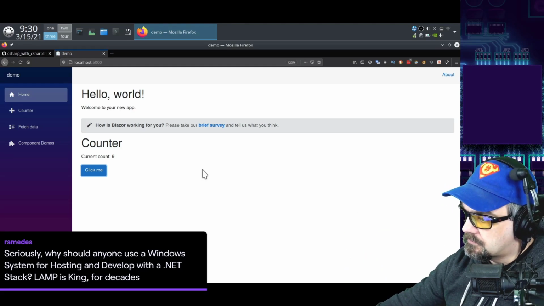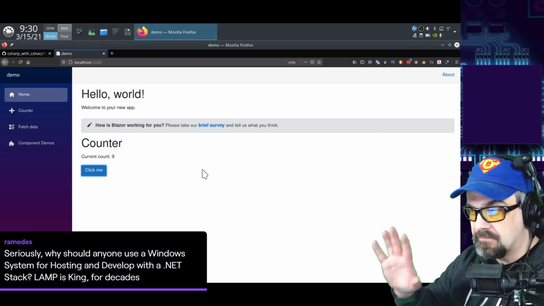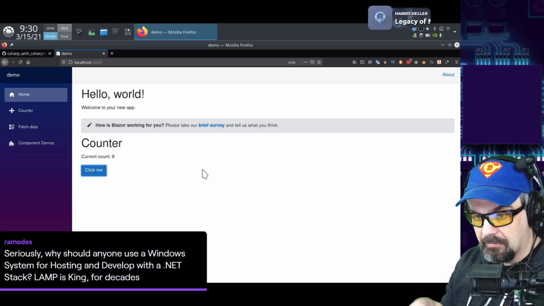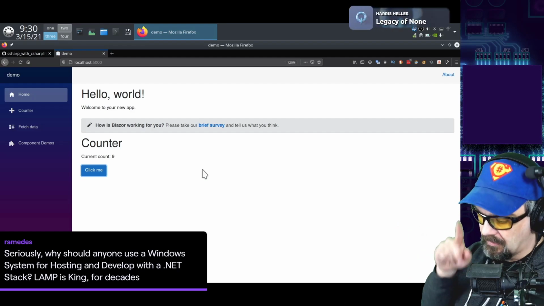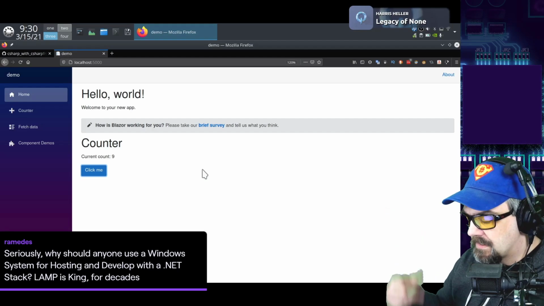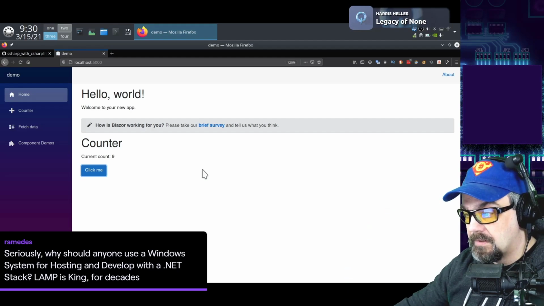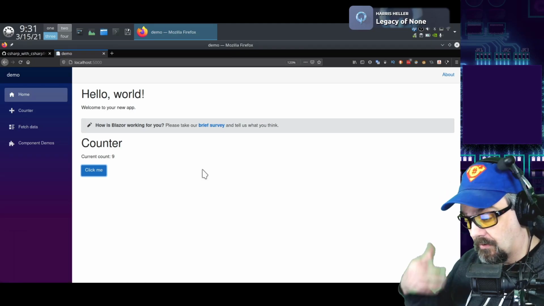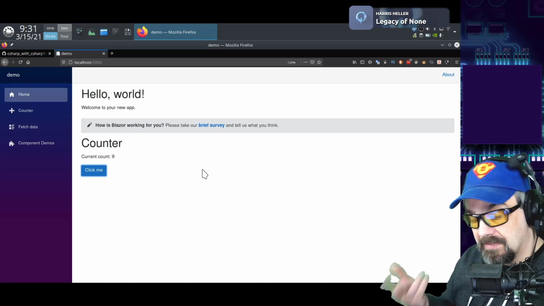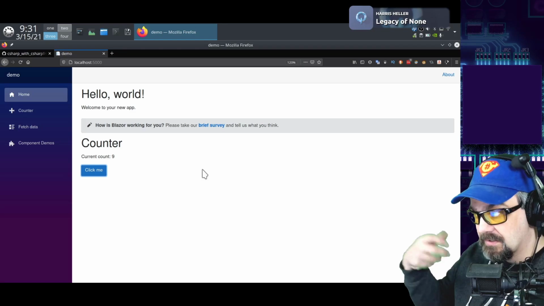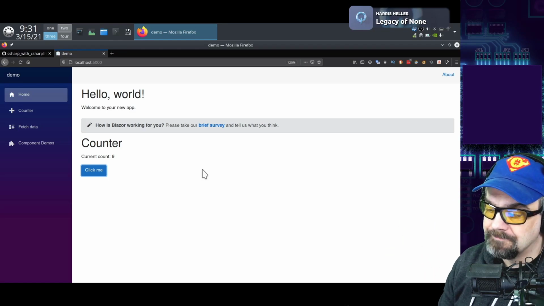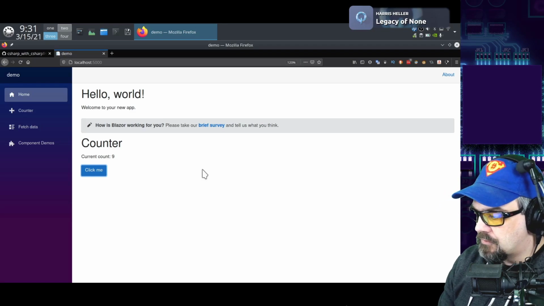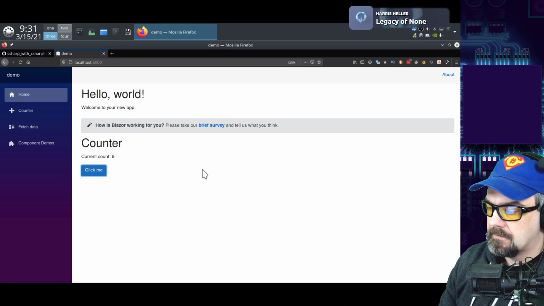So the .NET stack first off, is the fastest web stack available on the internet. Check out the Tech Empower benchmarks. Don't take my word for it. Check out third-party benchmarks on that. But building and delivering on Windows, you get the security, you get Active Directory built in, and great support for interacting with things on the Windows system if you need to access Windows features to build and deploy things inside of your ASP.NET application.